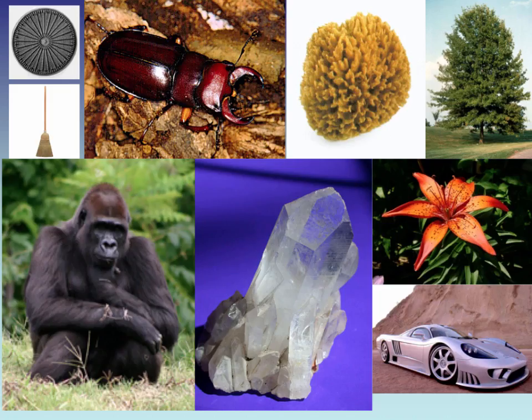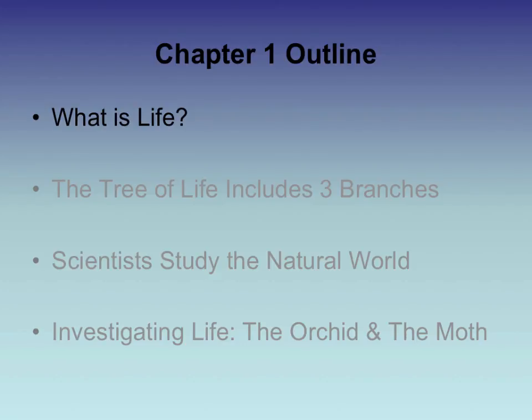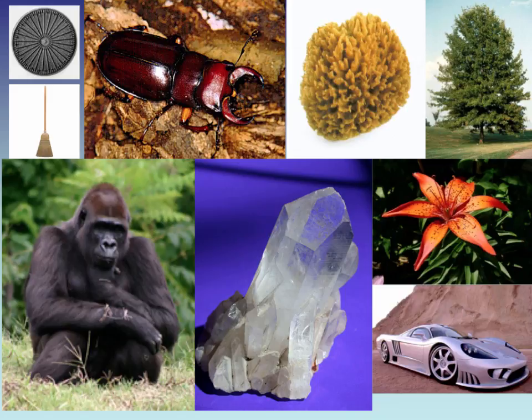So, as I mentioned, obviously this is a biology course. We're studying life. Biology is the study of life. One of the first things we have to do is figure out what makes something alive. In other words, what are the characteristics of life? So I've used this slide for almost 10 years. I put this together and I always ask my classes which one of these things would be a living thing and which one of these things are not living things.